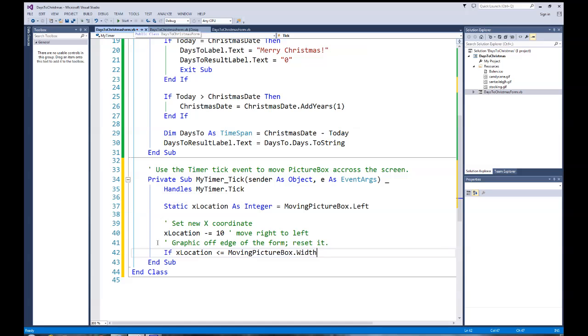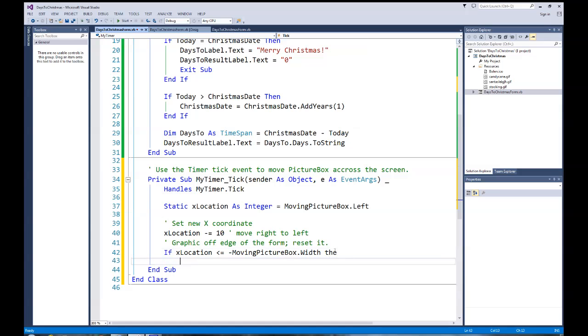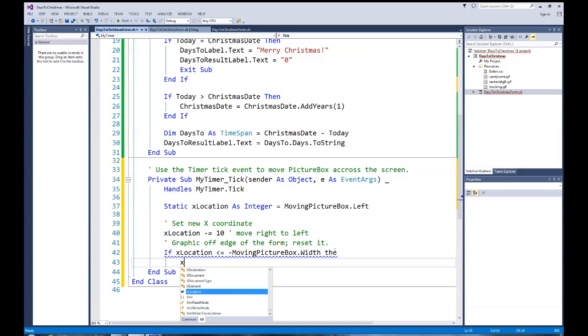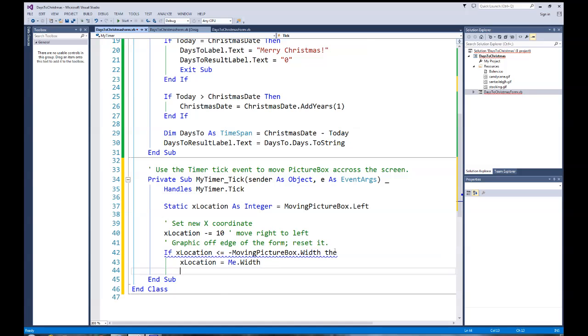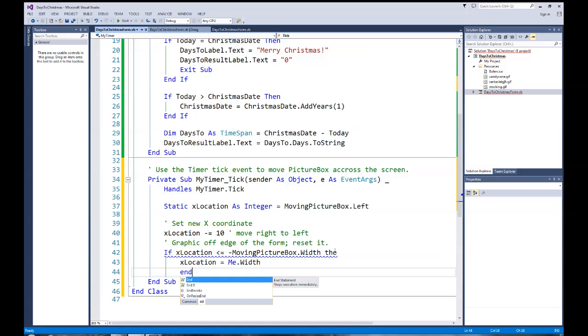Now in this case, I want to use the negative width because I want to have it past its size. So I'm going to go negative on that. Then we're going to set the X location to the width of the form. Oops, I got it. And end if.